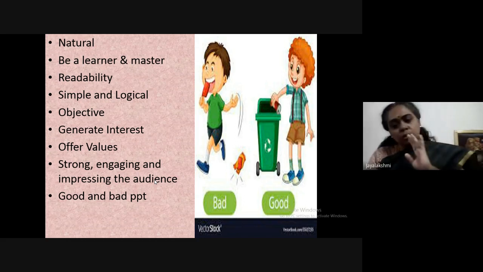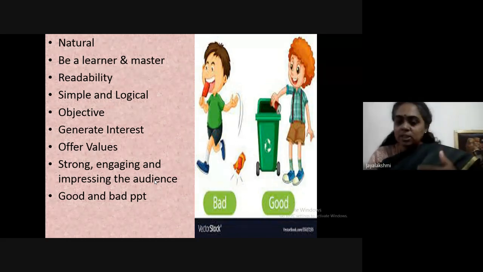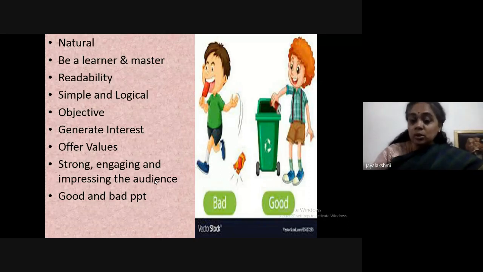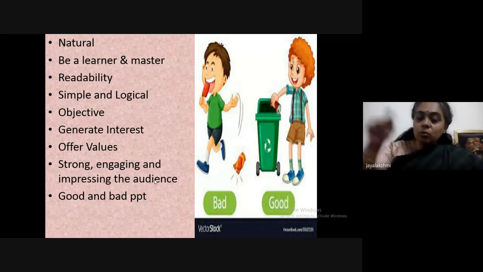You've forgotten one point, no problem. What is there in that? Let them ask you, or let them say that this point you missed, or you go back and say this is a mistake that I've made, or I left out this one, I'll add to that. Something like that. So be very natural. And as I told you, when you are accepting your lack of knowledge, you can be a learner. Just tell them, yes, on this I need to work more. I will work more and come back.